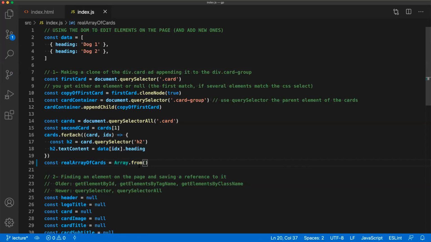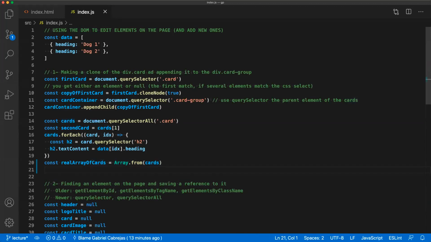You can make an array from cards. Boom. So you can always do a real array of cards, Array.from the NodeList. Now we have a real array of cards with reduce, with map, with everything. So you're not losing out ever.